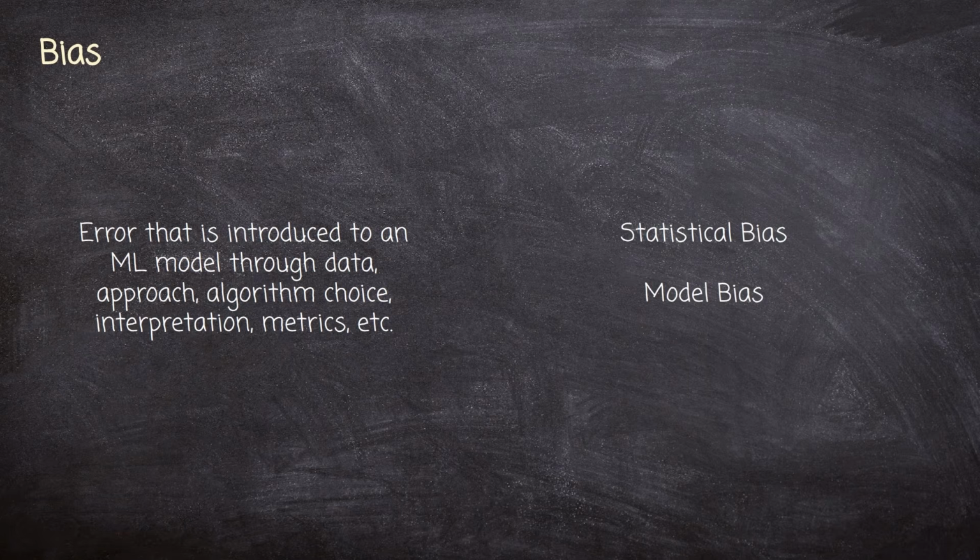Now, there are many different types of biases, and kind of the two uber types of bias in machine learning are statistical bias and model bias. Now, bias in a model is something slightly different than statistical bias, and what I'm going to focus on here is generally statistical bias. And when we talk about bias in a model, a lot of times what it means is the tendency of a particular step or a weight in that model to go one way or another. And we're not necessarily talking about bias in a discriminatory way in that respect. So whenever you hear the word bias, don't just always assume that it means some sort of negative, horrible thing. It is just a thing, at least in machine learning.